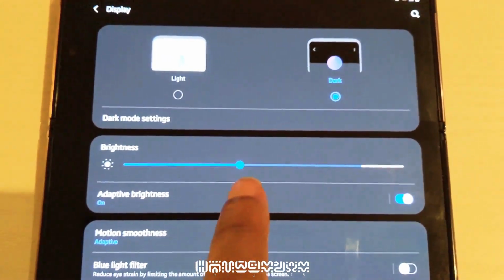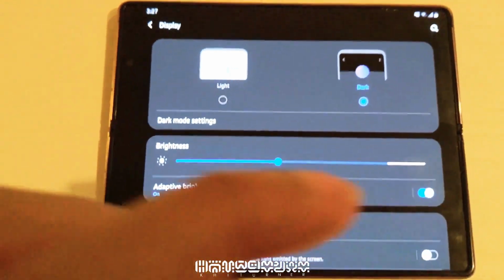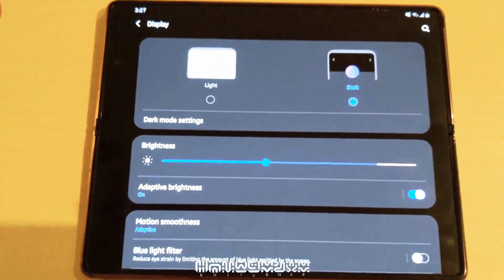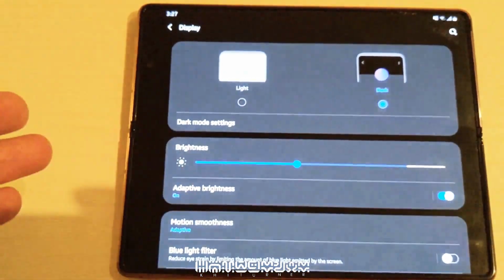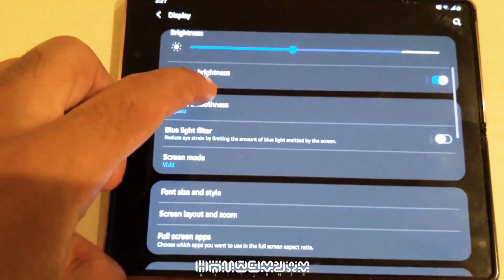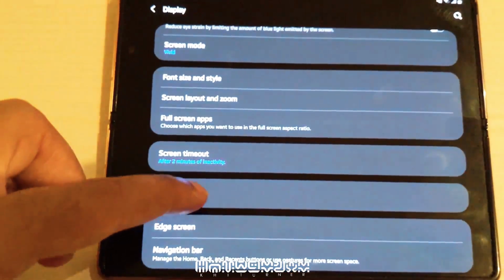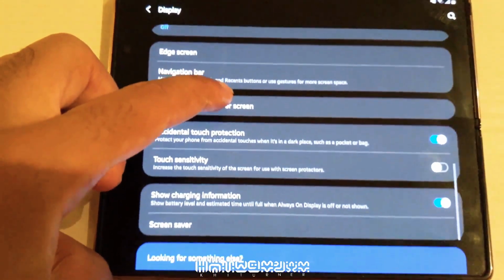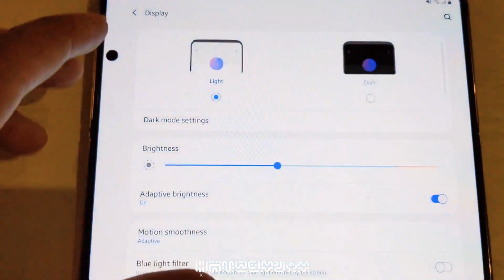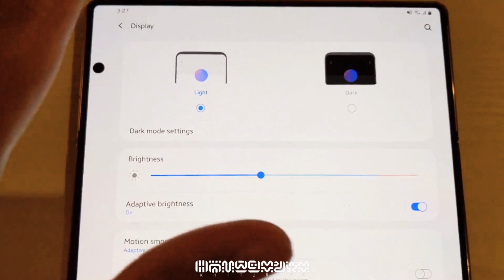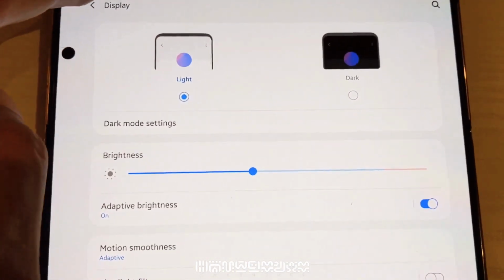I have the brightness always at about 50%. I never really adjust this because the adaptive brightness is really good. I mean, superb on Samsung devices. Literally, if it gets really bright, then it'll naturally get a little bit brighter, and if it gets a little dark, then it'll naturally get a little darker. So you don't really need to mess with that if you have adaptive brightness on. Screen mode, I put it on vivid, and screen timeout 2 minutes. Pretty much everything else is negligible, but these are the typical settings that are going to affect the battery life dramatically. These are the settings that I have, so you can calibrate yours to that if you plan on getting one.